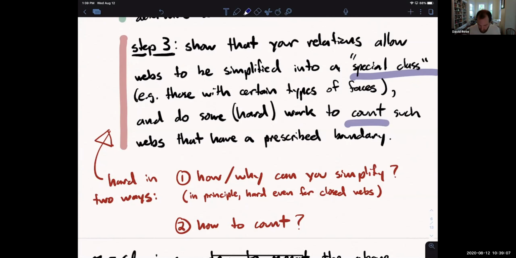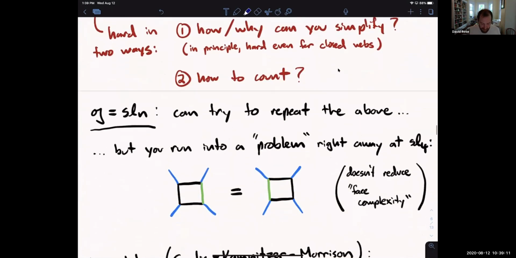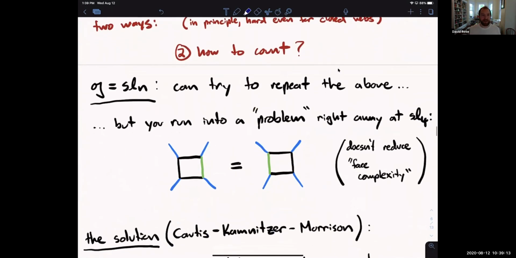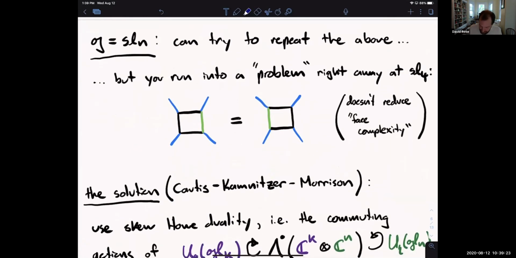Okay. So going back to our list of Lie algebras, you might think the next thing to consider would be just the rank 3 ones. We've done rank 1 and 2. But you might try the first rank 3 one that you think will be the simplest, SL4, and try this procedure. And I claim that you run into a problem right away.